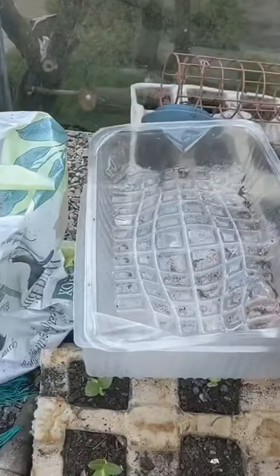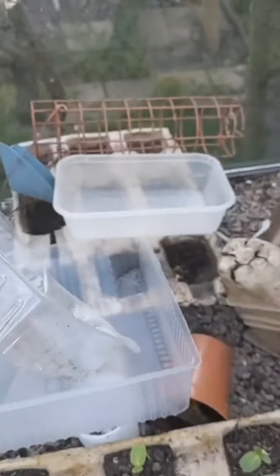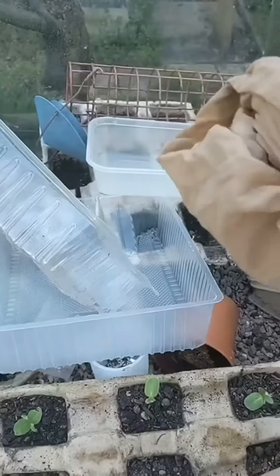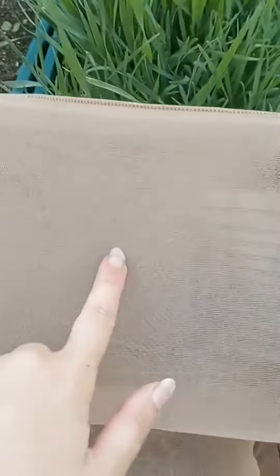I found a few plastic containers. I didn't know if these would be rigid enough, so I've also got a typical takeaway container. The only mesh I could find was a pair of tights, so I'm basically just going to slide these over them and see which one works best. Surprisingly, I think they all worked — this one's more stable, though the others aren't as rigid. I'm going to put this leaf in the biggest one with some of the cabbage plants I thinned out, and see if they hatch into caterpillars. If they do, I'll have to put them into a deeper one so they can pupate properly.